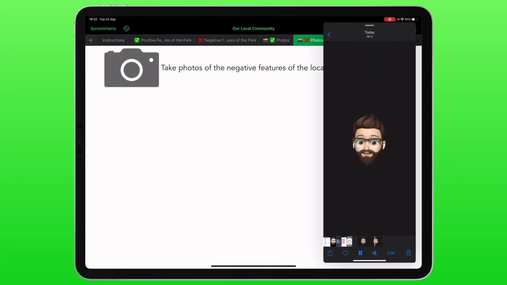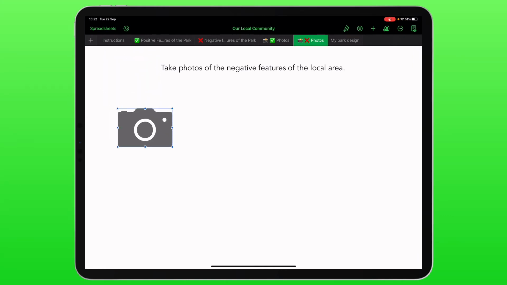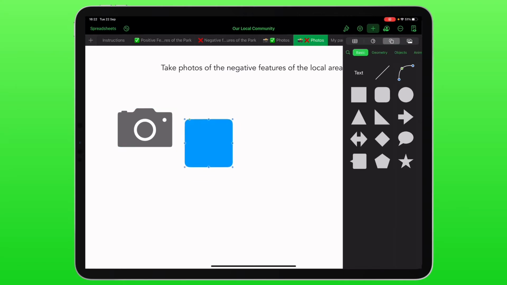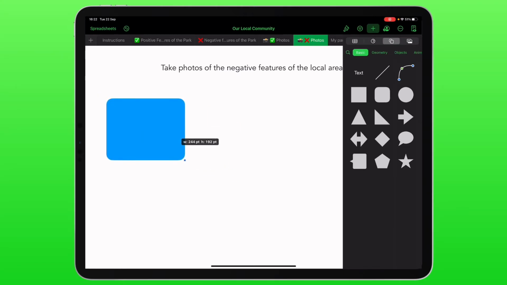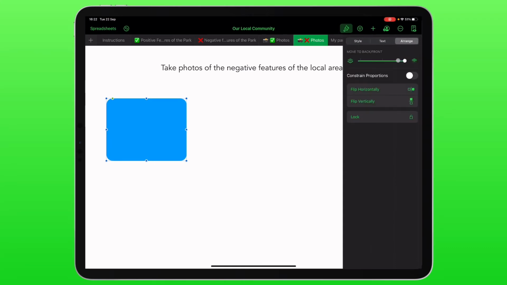You will need the photographs up on the side, so I'm just going to slide that across. I am going to take this and I am going to add a shape around it. I always like the rounded ones. I'm just going to do that there. I'm then going to choose the paintbrush. I am going to arrange that oblong so it's behind there. I need to get that in the center with the guidelines.